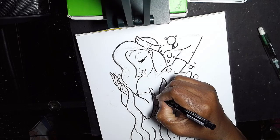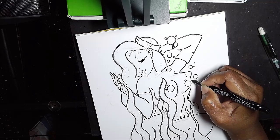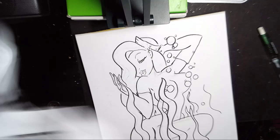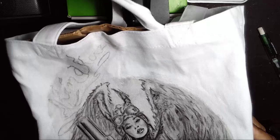And I'll show you what the other drawing looked like. It's definitely, it looks like it's about dry. But again, in order for it to be machine washable, it needs to cure for 3 days. So here is that Kimikaze picture. And as I'm putting my finger on it, it hasn't done its thing.